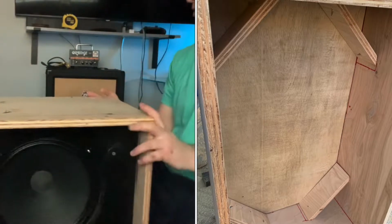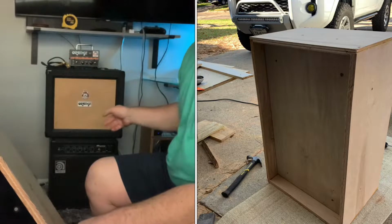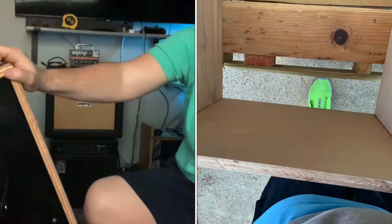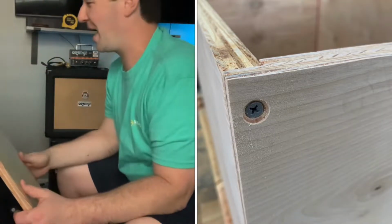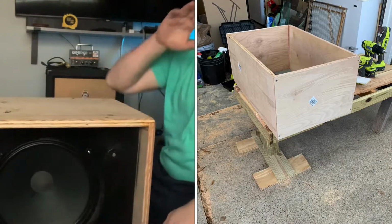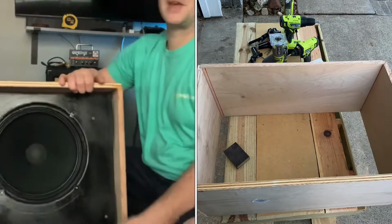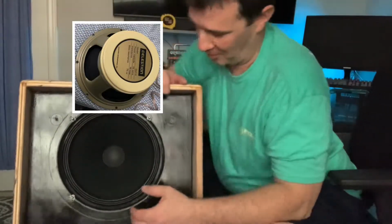The only guitar amps that I currently own are this Orange 1x10 35 RT combo, and I've got a Marshall 4x12 half stack in my closet, but a 4x12 is not really practical for me to have out. I wanted something smaller, but at the same time I didn't want anything less than a 12-inch speaker, and in the end I wanted two of them because I still like that massive guitar sound. I just wanted something a little more compact.